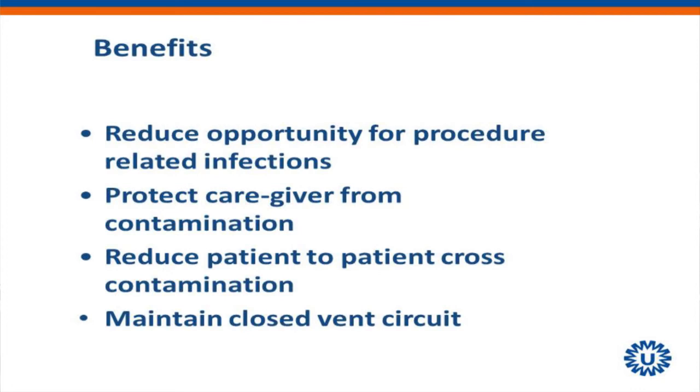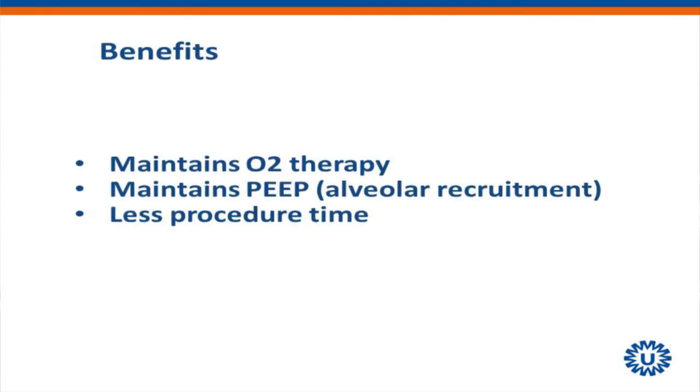Benefits of the closed suctioning procedure are: there's a reduced opportunity for procedure-related infections, they protect caregivers from contamination, they reduce patient-to-patient cross-contamination, and you can maintain a closed ventilator circuit. You can maintain oxygen therapy, and you can maintain PEEP. And there's less procedure time.